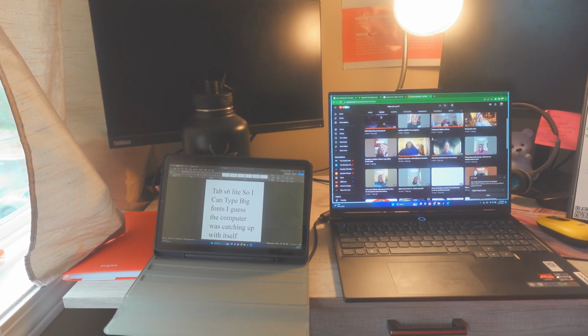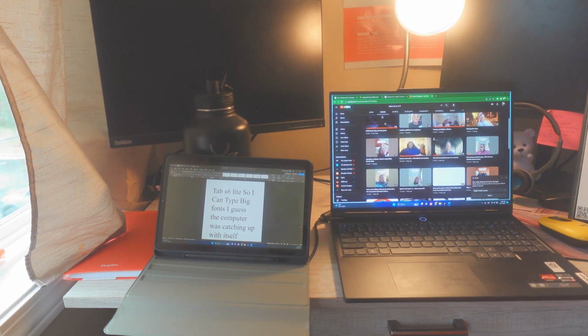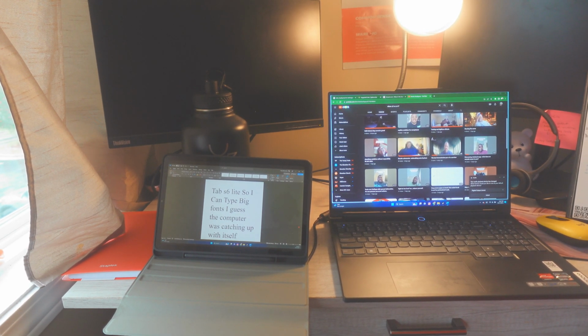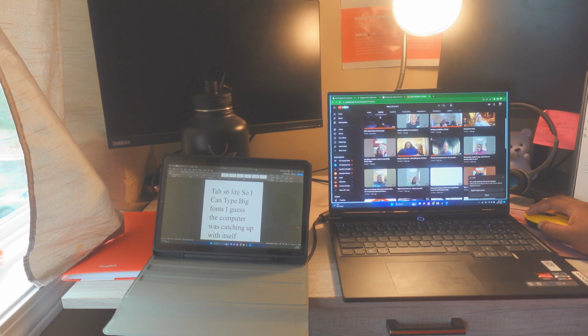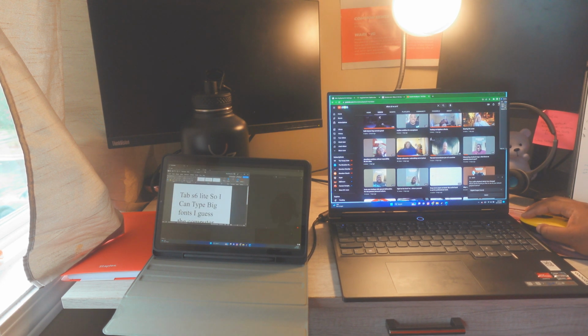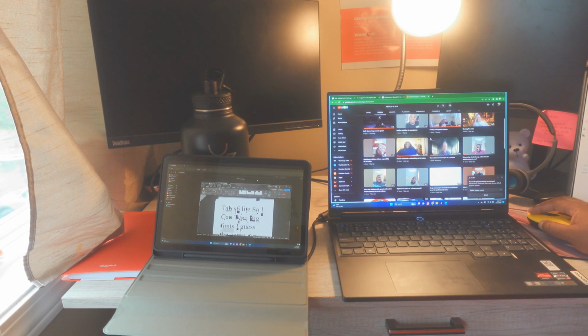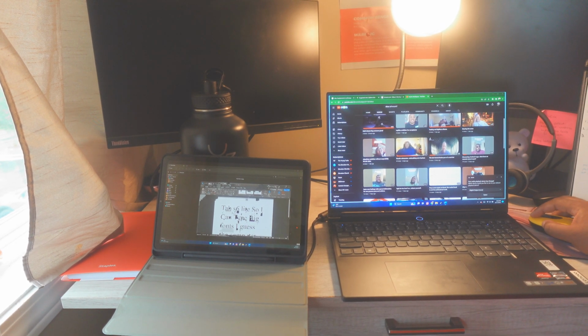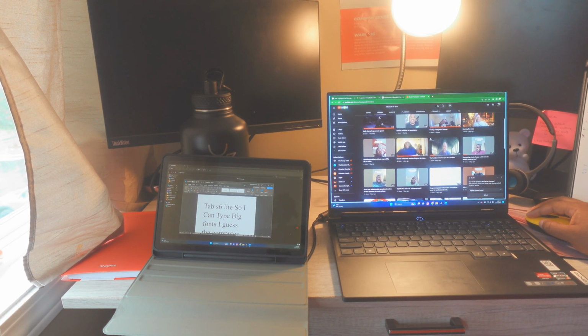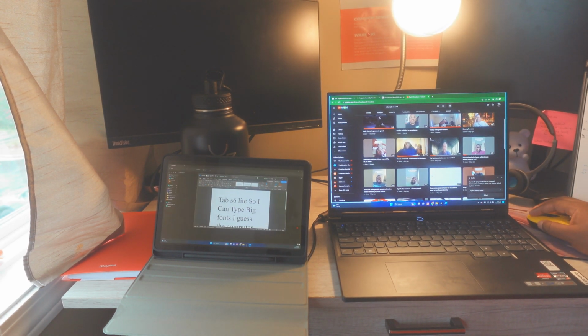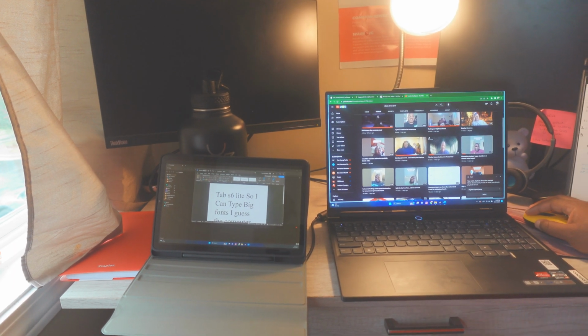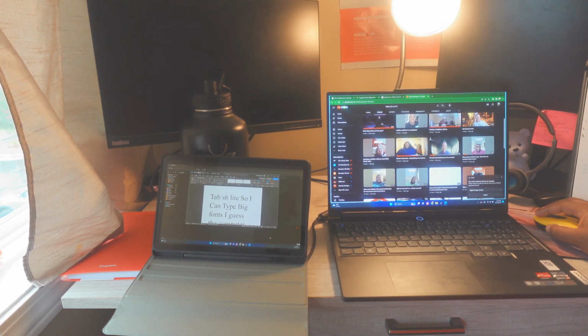So yeah, that is how you start the second screen. So with this second screen, I think I've done enough of these videos. But with this second screen, you have to watch how you move this thing on a Tab S6 Lite, because if you move it too fast, it'll start acting up on you. But it is a Wi-Fi connection, so what more could you expect? And let's go on and see something else.